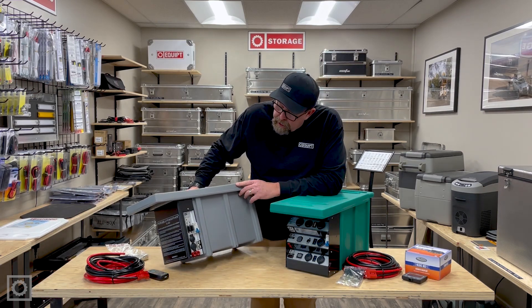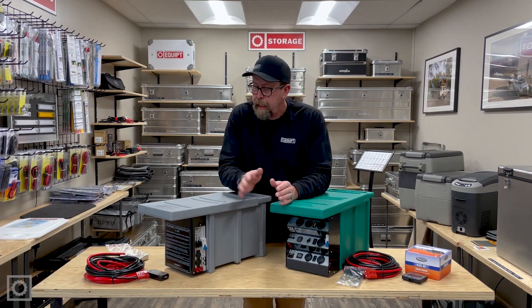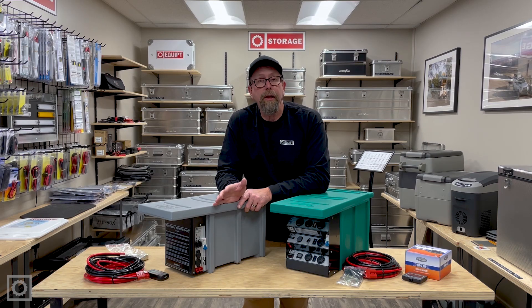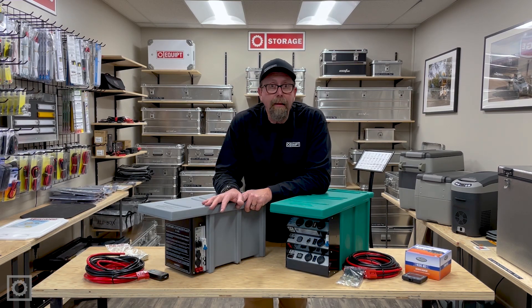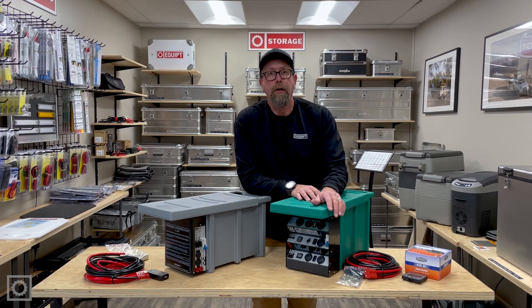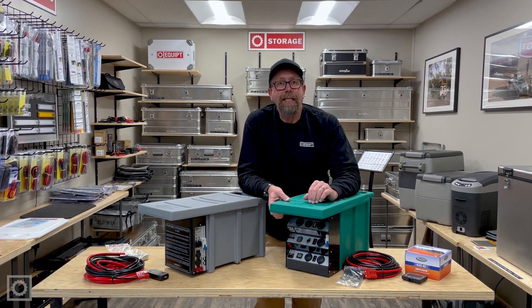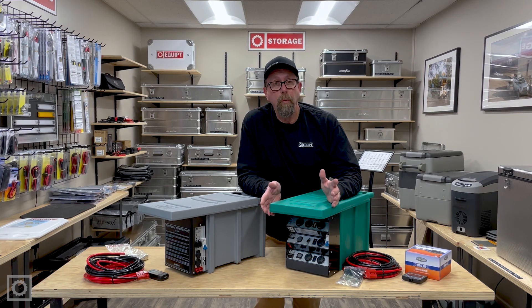From there they change a little bit as far as how the batteries are charged — and that's the real difference between these two machines. The Luna uses the current directly off the terminals of your main battery generated by the alternator in your vehicle. That alternator current will fluctuate with the vehicle and the Luna will charge directly off that current, just like the battery in your car does. The DC25, on the other hand, will take the current available from the battery when the vehicle is on and adjust it to a DC-to-DC output of 25 amps at a constant 14.4 volts — and that comes into play specifically when you're looking at the type of battery you're trying to charge.